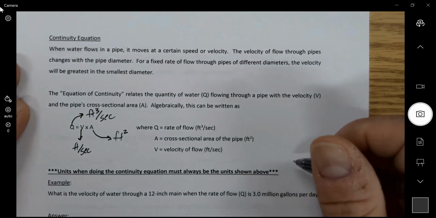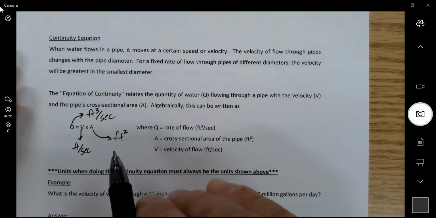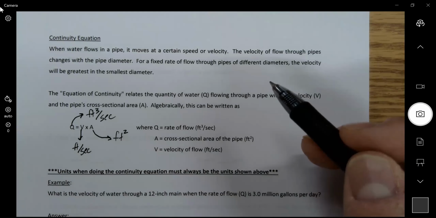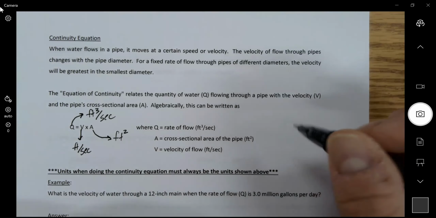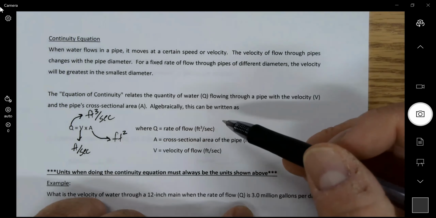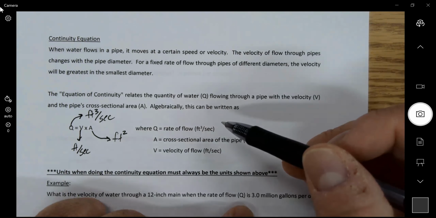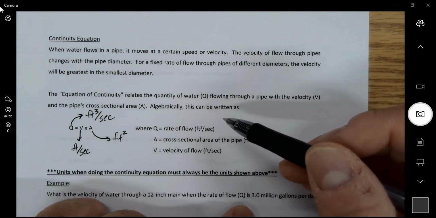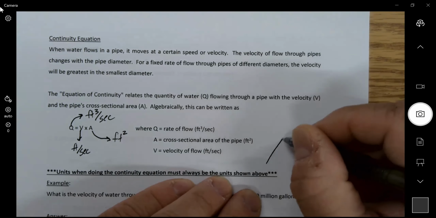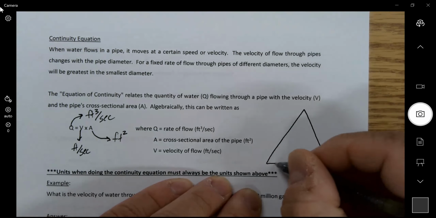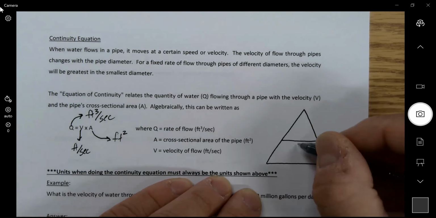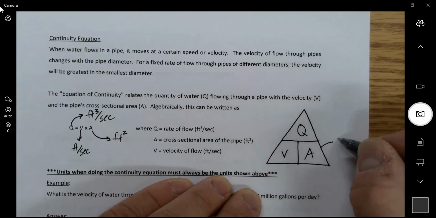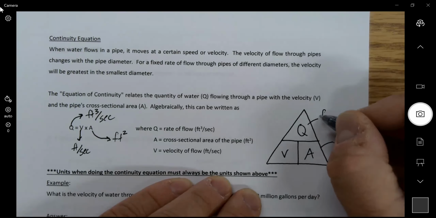Okay. So first off, if we give you a continuity equation, you have to have two of the three things in order to determine the other, okay? You've got to have two of three. That's how it works. And the other thing is you look at that and go, oh man, if I need two of the three, that means algebra, doesn't it? It does mean algebra. But a lot of people go, oh, I'm done, not doing it. Well, I'm going to introduce you to something I like to call the continuity triangle, where it is Q over V times A. And again, remember the area units are square feet, and Q is cubic feet per second.